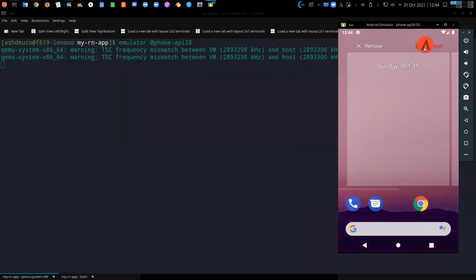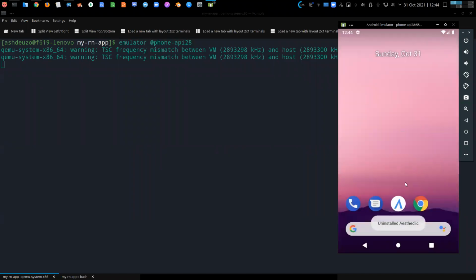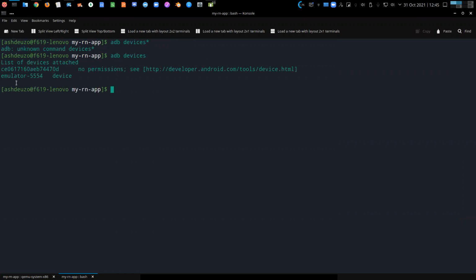Here you'll see it loading a mobile phone, an Android phone, and it will behave like a normal phone. I can install and uninstall applications and everything like that. I could install Facebook, I could install Instagram and use it from the emulator here. Now that we have our emulator, you will notice that from the terminal you have a command that will tell you if it's detecting the emulator correctly, which is called adb devices. We'll run this, and it will say, hey, I'm detecting a device called emulator-5554. So we're good to go.